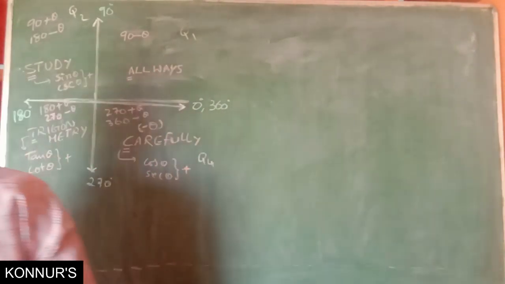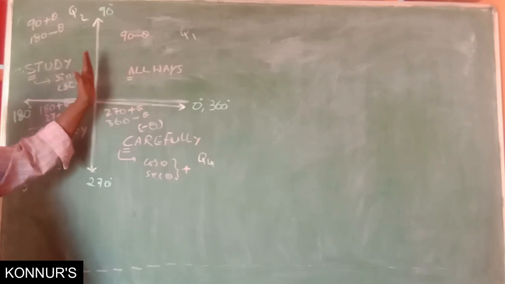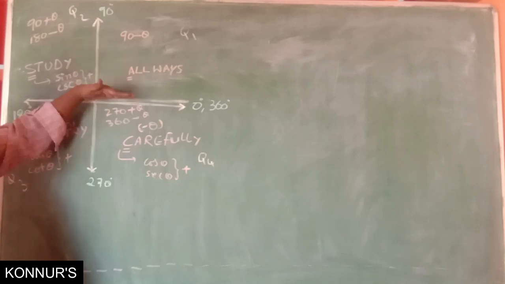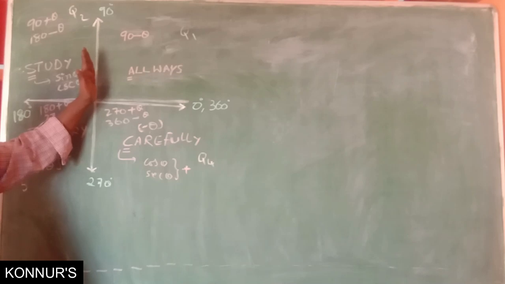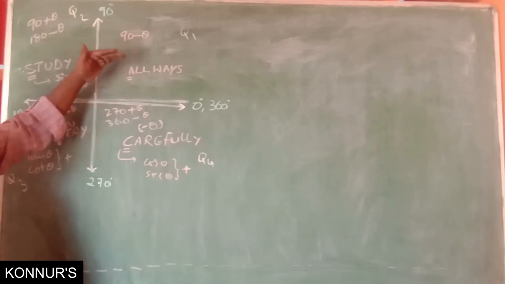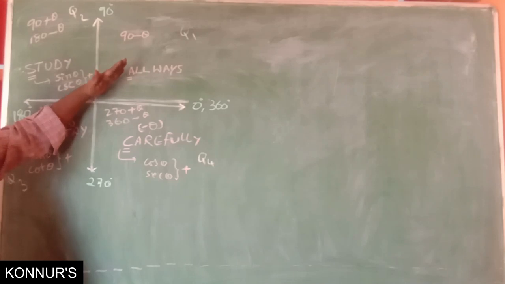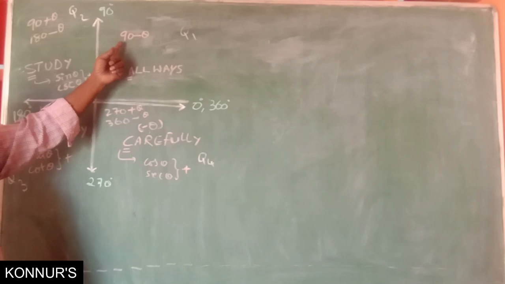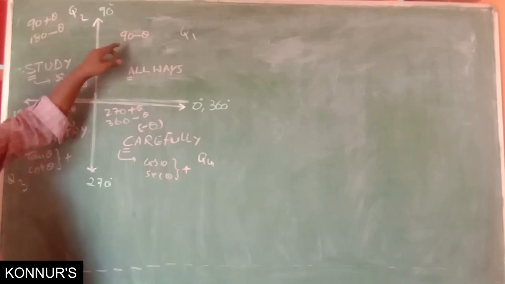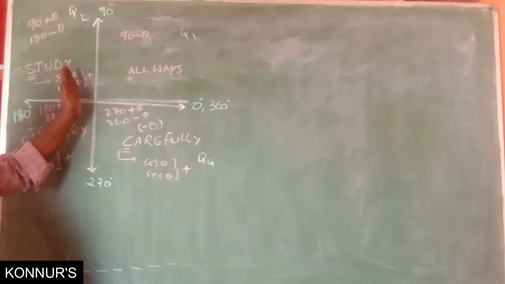Here, the main thing is judging. Assume my hand is the radius OP line. If OP line is on the x-axis, it is 0; if it is on the y-axis, it is a right angle, 90 degrees. If OP line is not on the y-axis but to the right side of the y-axis, then it is in the first quadrant, because it has not completed 90 degrees. It could be 89, 85, 70, 60, 45 degrees. That means we get 90 minus. 90 minus means first quadrant. 90 plus means second quadrant. Similarly, 180 minus is again second quadrant.